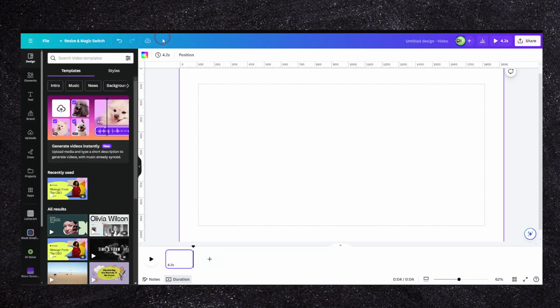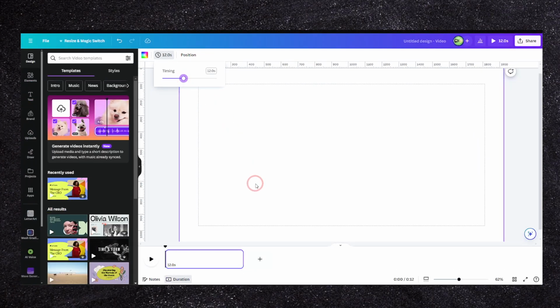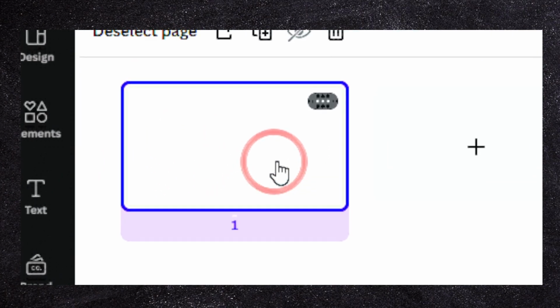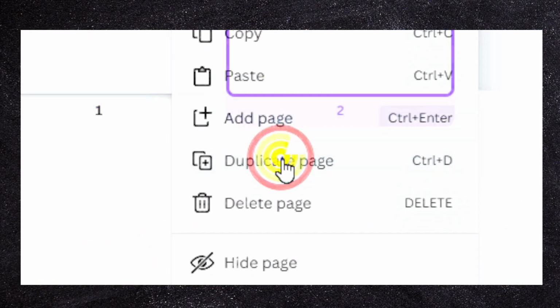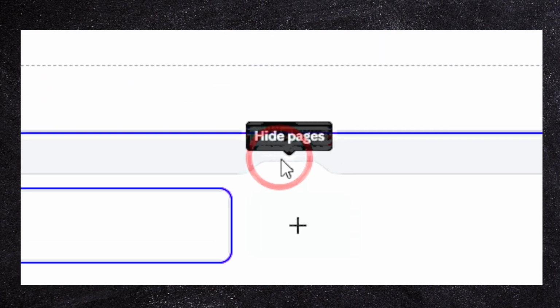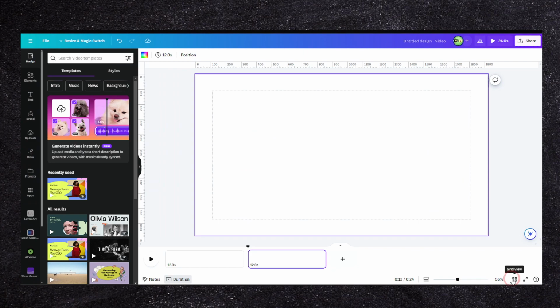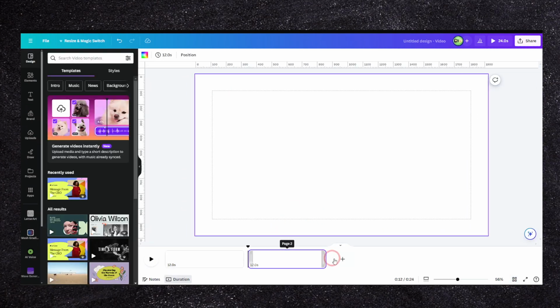from here. You can also go here and edit the time duration, or if you go here now in grid view and you want to change the duration in grid view, you can't do this, unfortunately, but you can do it from here. To be quite honest, I don't know why you would want to go to grid view and edit the duration from here, but you can do it from here.